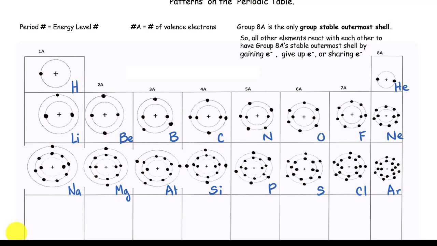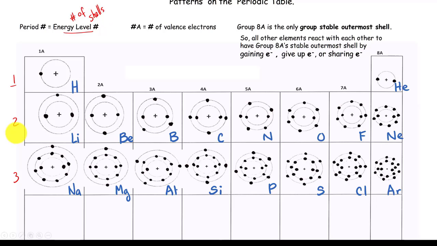Now let's look at the electron on the periodic table. Remember we talked about how this has a number, right? And that's the reason why we don't call it first, second, and third. We use number 1, 2, and 3. That is, if we look at the overall patterns, okay? Look at all the elements in period 1. How many shells does it have? It has 1 shell. Boom. That tells you the period number is actually equal to the energy level number, or more specifically, equal to the number of shells.